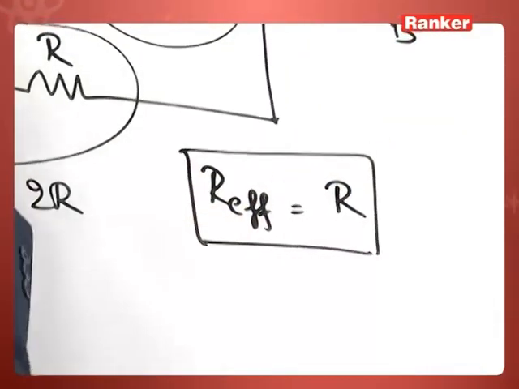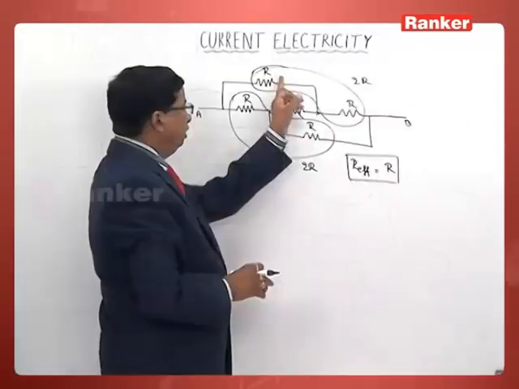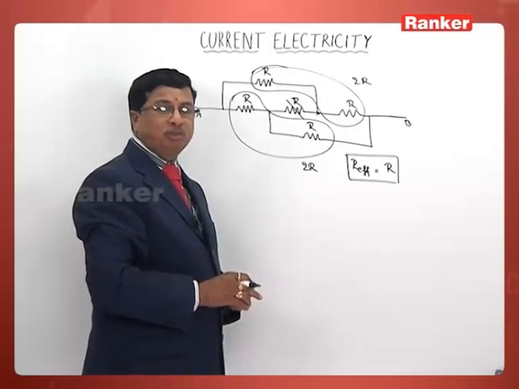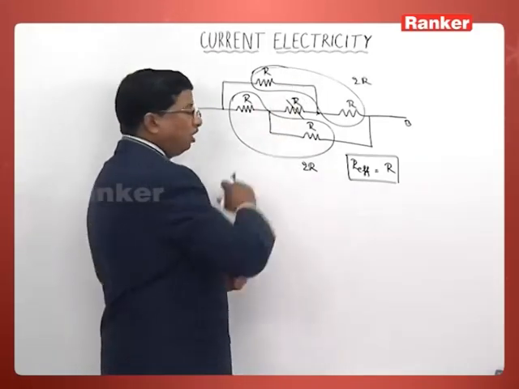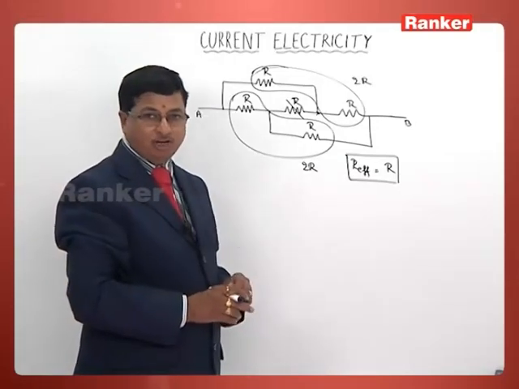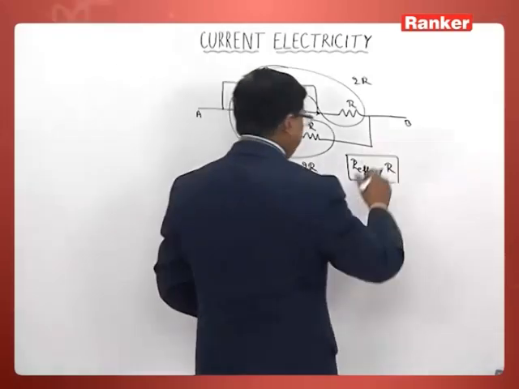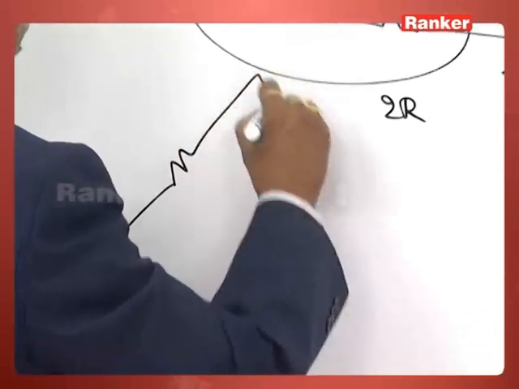So whenever we consider a Wheatstone bridge in this form, you directly can estimate that these two resistances are going to be in series, these two resistances are in series, and both are now going to be in parallel. That is the concept one should understand. Now the same Wheatstone bridge even can be drawn this way also. One more example I will just give you.